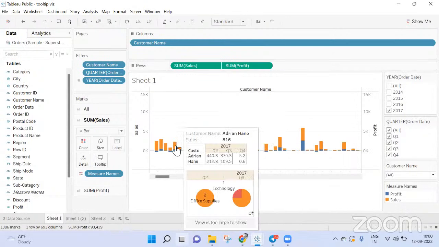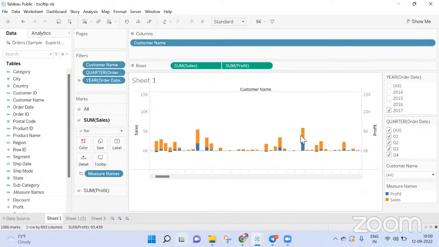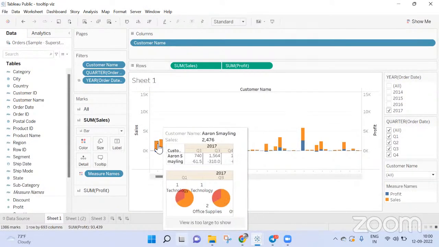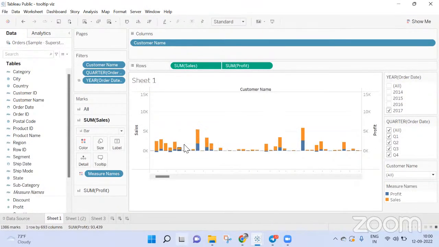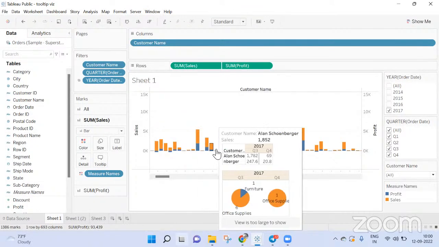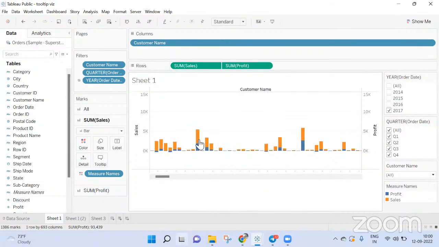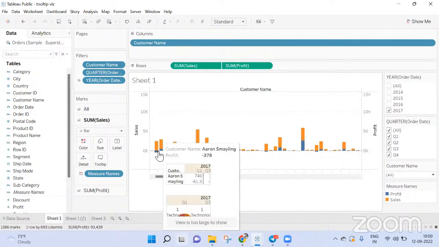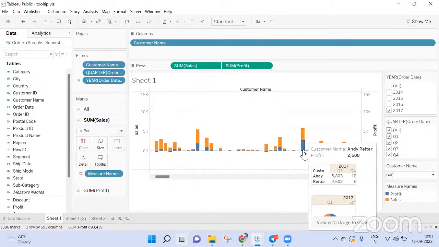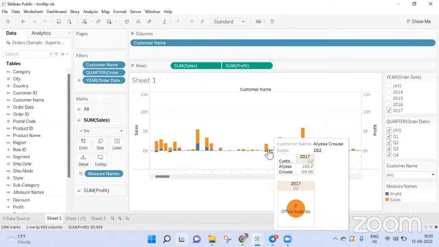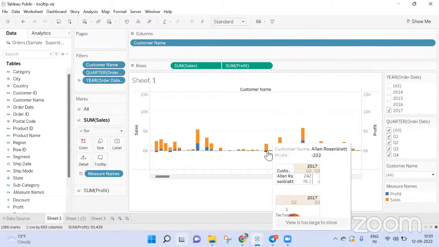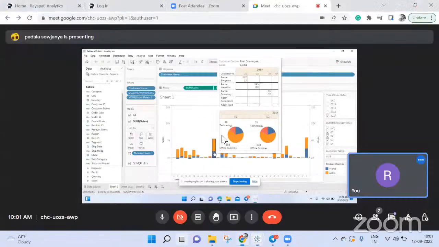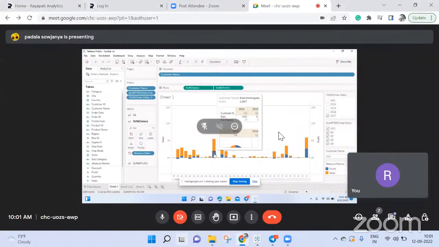No, so that might be a version issue. Can you try to update your version and check? What the issue is, when I am trying on my office laptop also, sometimes it is showing me the single customer name and sometimes it is showing me all the customer names. It is behaving weird. I took some screenshots also as proof of it. See, you can see now, sometimes it is showing like this. Okay, I'm seeing it.